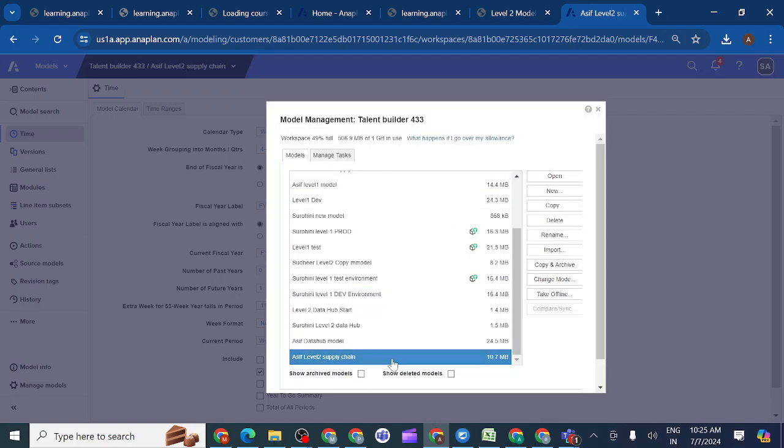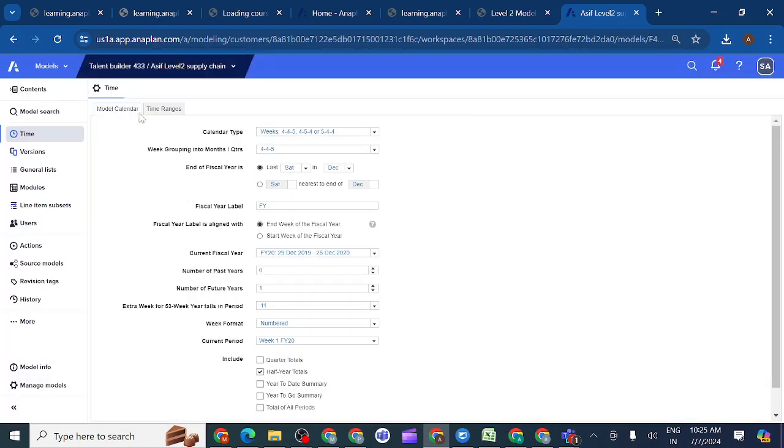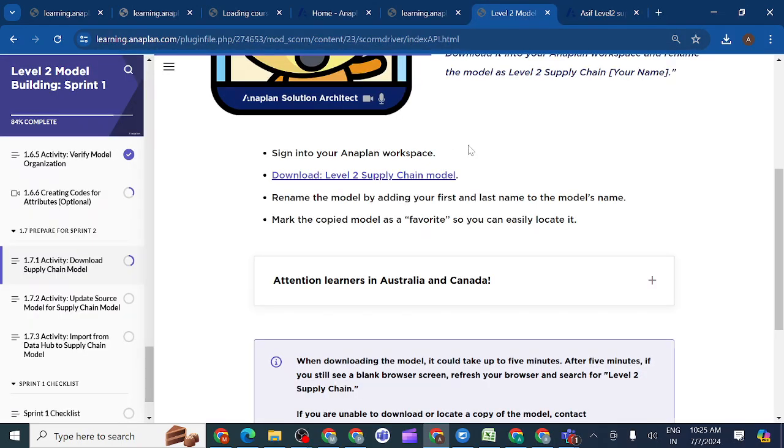We can see here the Asif level 2 supply chain model is there. I have renamed it. If I want to highlight favorite and everything, you know very well, from the homepage we can do favorite, and watch and top it. Not a problem.